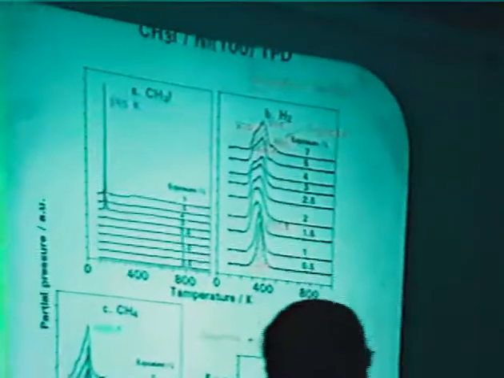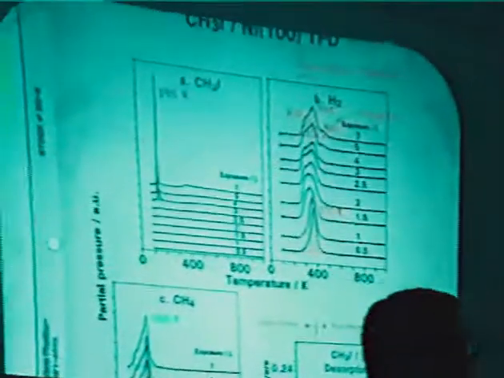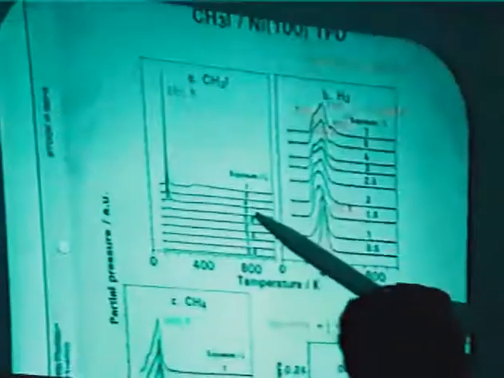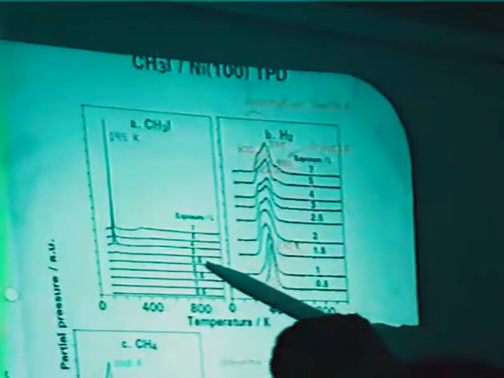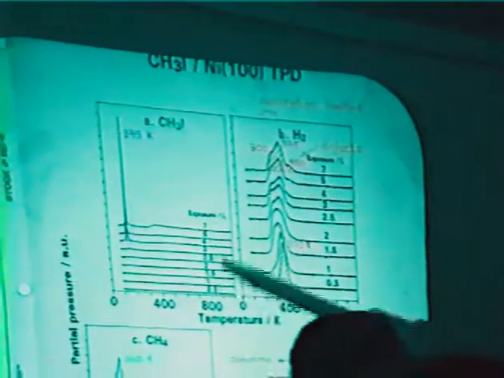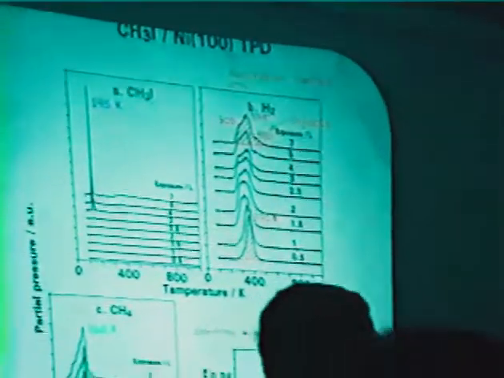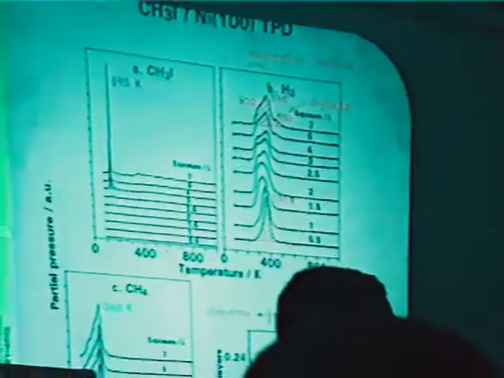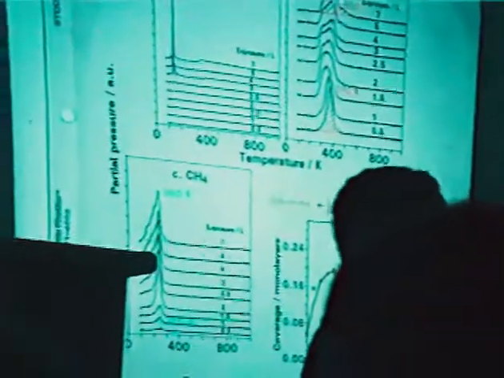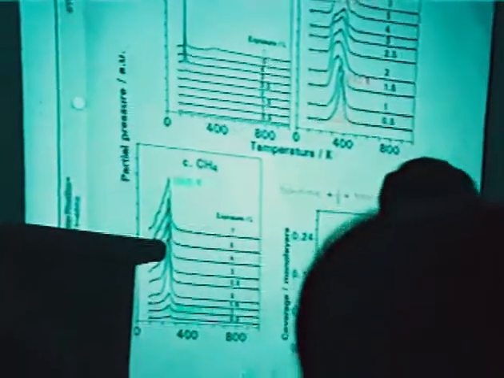So you get methane formation in a rather complicated peak, and you get hydrogen desorption as well in more than one peak, which implies that whatever fragments stay on the surface dehydrogenate in a stepwise fashion. If we look more carefully at that, we can look at the thermal desorption of each one of the three species, the molecular desorption, the hydrogen, and the methane desorption, as a function of exposure. And again, I remind you about three langmuirs in each one of these corresponds to saturation. The one thing you see is that below one monolayer, or I should say saturation, which is about 20% of the monolayer, you get no molecular desorption whatsoever, and all you get is basically condensation afterwards and desorption. So the two products that you do see are hydrogen and methane.